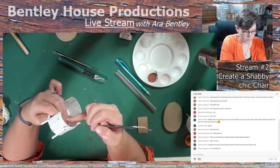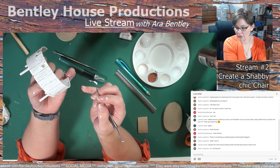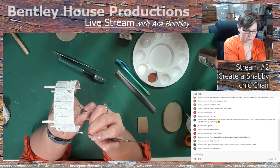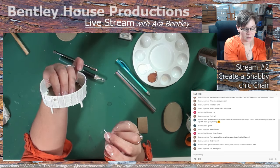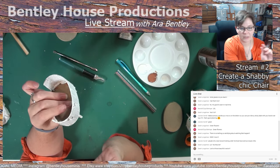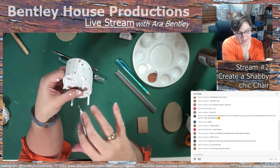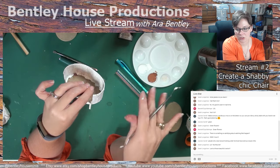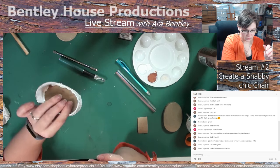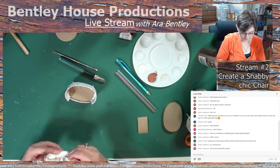It looks like it dried a little bit too much. I could have done this before it dried, but it was just really hard to hold. So if you're not trying to show people what you're doing, it's easier to set it down, wait for it to dry, take your time, and do it right when you paint it, then wait for the next section to paint and then age it. That's what I usually do. I paint a section, age it, and then move on. But I'm trying to do things quickly for you guys today, so we're not here all day.